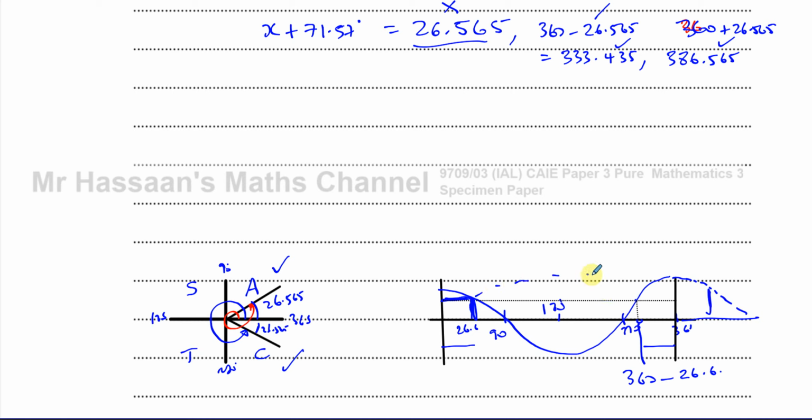All right. So for the cosine curve, I personally don't like the CAST diagrams. I like to use this method here, where if it's cosine, calculator answer, 360 minus the calculator answer, and then add 360 to your answer, it gives me something in the range. Add 360 to that answer, well, we've gone outside of the range, so we stop. Simple as that. Okay, and for the sine curve, because of the symmetry of the sine curve, it's the angle that the calculator gives you, then 180 minus the calculator answer, and then the same thing, add 360 to the answers.